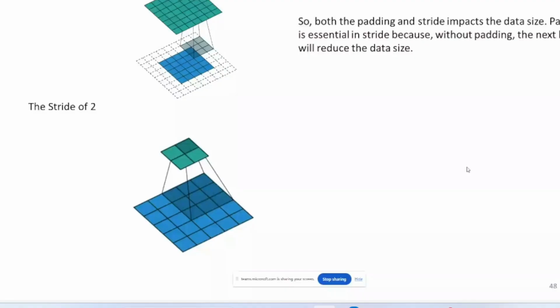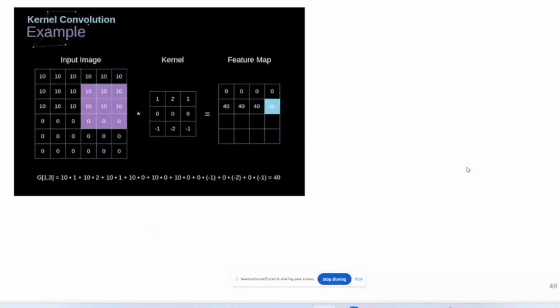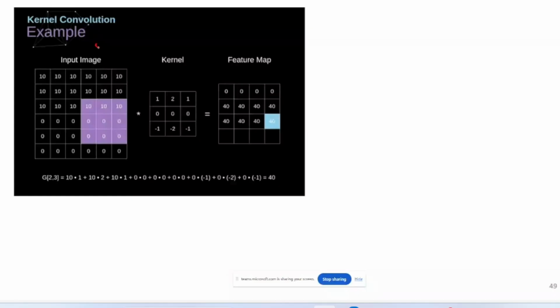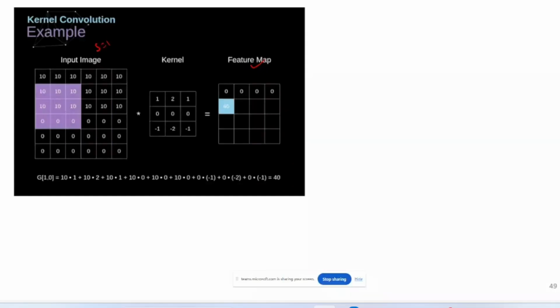Next, there are other parameters we need to set. See here, the filter is moving. In this case, stride equal to 1, and every time the calculation is going on, then you get the feature map. So here stride equal to 1 means input size minus filter size plus 1 divided by stride equal to 1. Like this the filter moves over the entire image, and you get the output, the feature map.